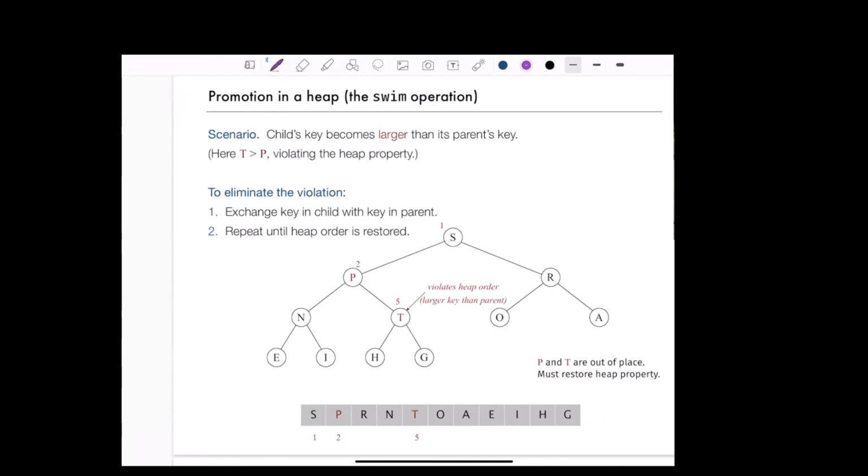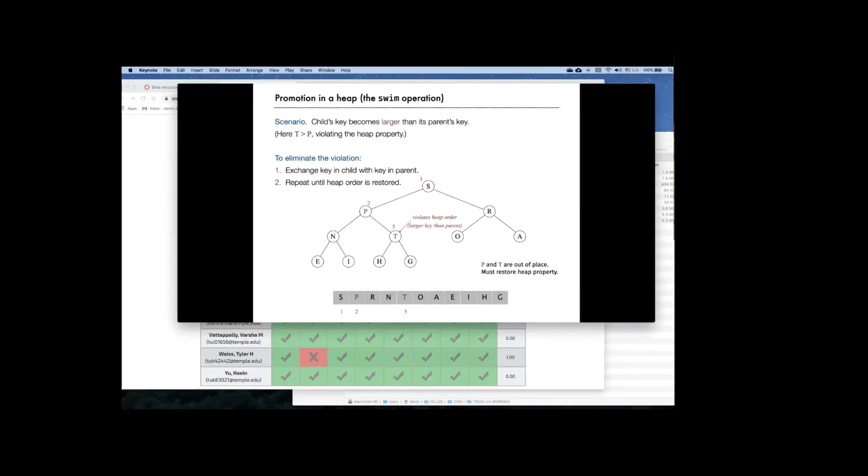I'm going to switch over so we can do the demo. Here's a tree. Is this a complete tree? That is my question number one. Yes, it is. But does it meet the heap property? Is the heap ordering property satisfied for this tree? Well, you look at S, its children are smaller. If you look at R, its children are smaller. O and A both come before R in the alphabet, and so on. So you check every node, and at some point you'll discover that the heap property is violated. Okay, so this is not a heap.